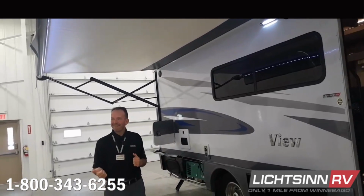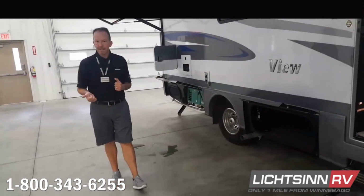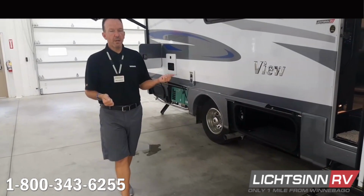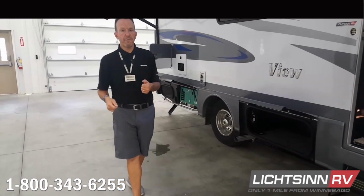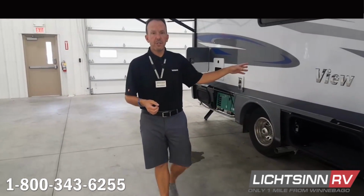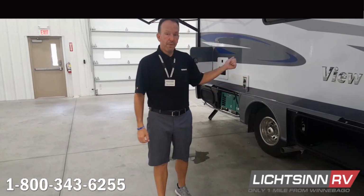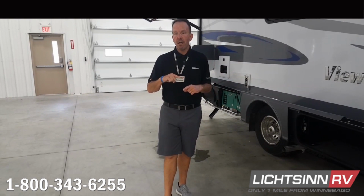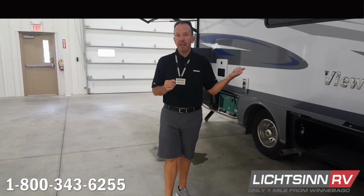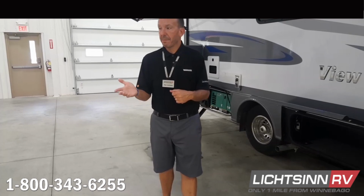With the new inverter, is there a way to see the amount of AC power that is being used? Yeah, that's a good question. So this has a new 1000 watt pure sine wave inverter, so it's going to provide cleaner power for your electronics, including that 32-inch LED TV, as well as the compressor-driven fridge. There is not a way to see battery movement. However, you're going to see that on the power line system. You'll also see it pulling through the Zamp system.